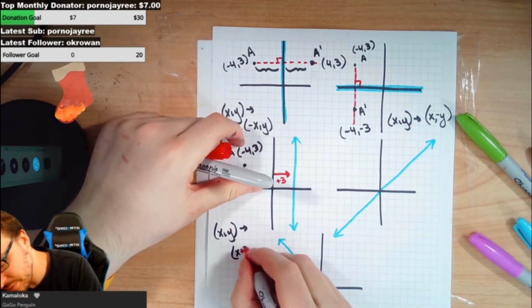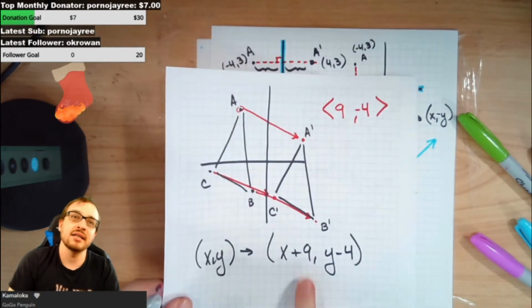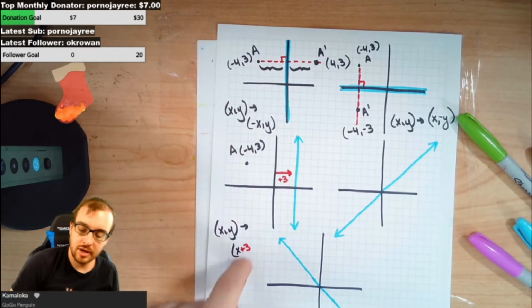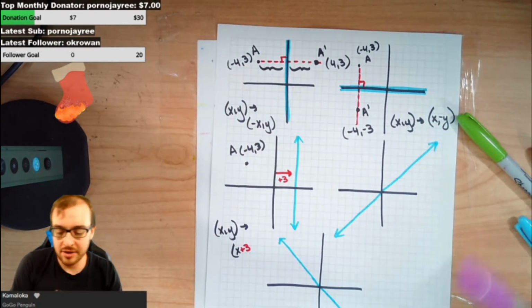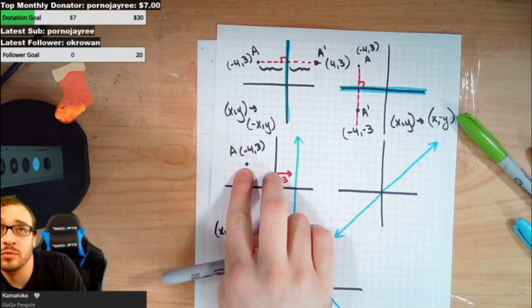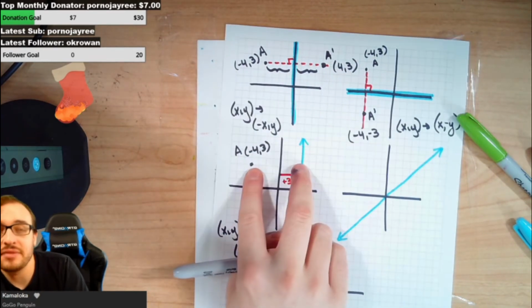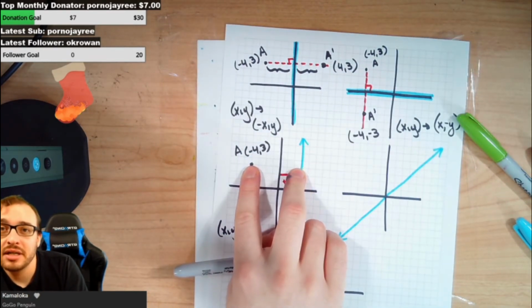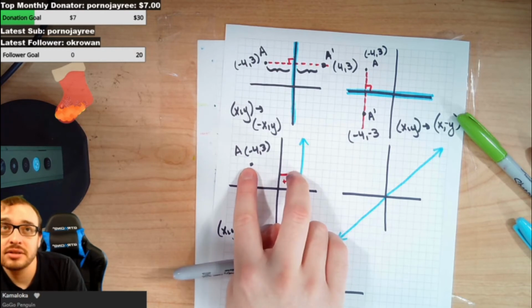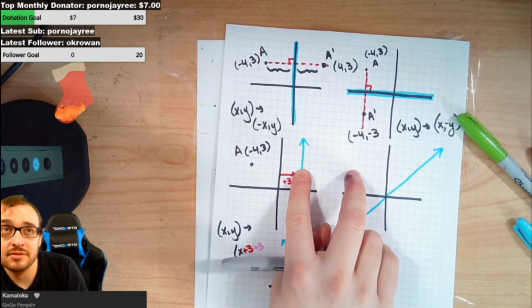That translates everything over, just like we were doing earlier with this, right? We wanted to move 9 to the right, so we added 9 to the x, right? Here we're just moving 3 to the right. And then we're also going to add 3 again, because now, if you look, the distance between A and the normal line of reflection, right? It used to be 4, but now it's 7. We've increased that distance by 3. And so now that this has increased, A prime, the new reflected point, is also going to have to increase by 3.